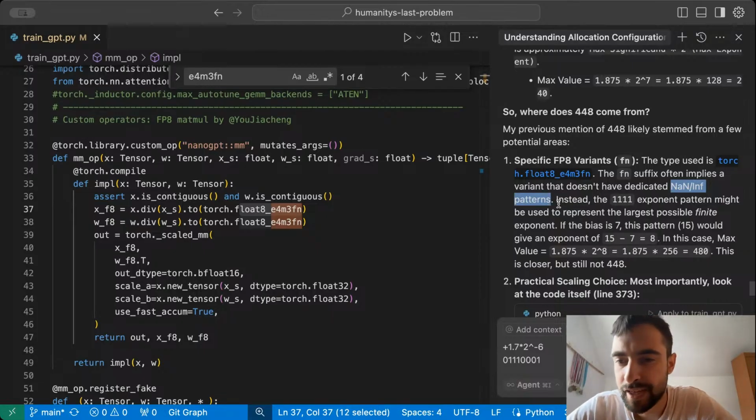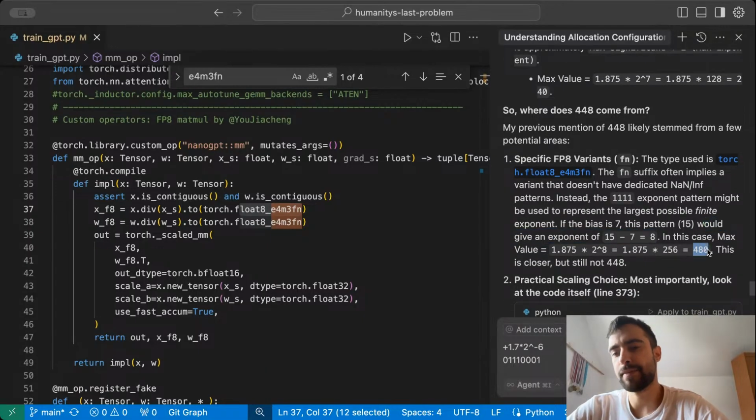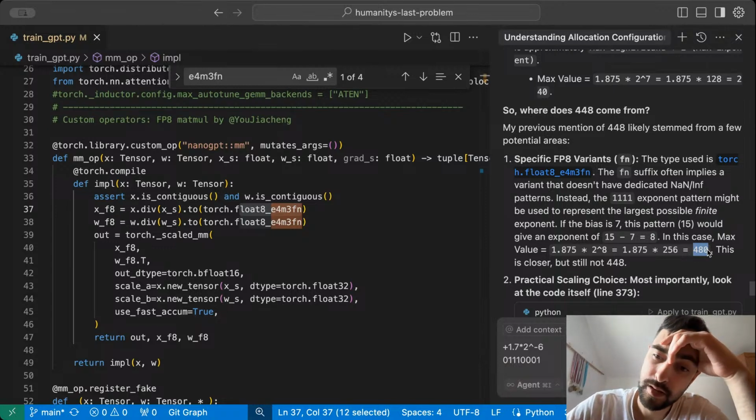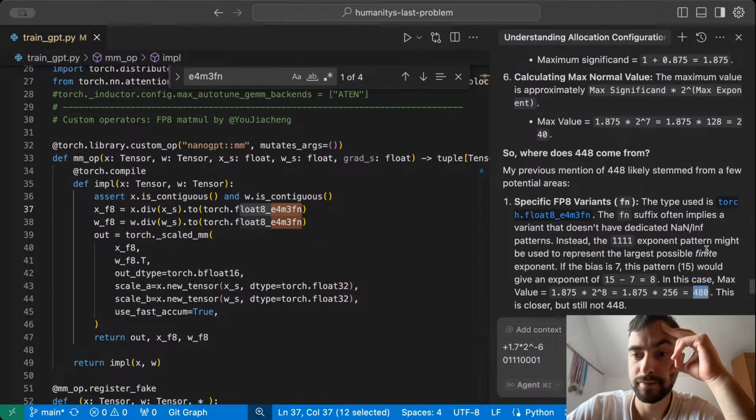Instead of 1111, the exponent pattern might be used to represent the largest possible finite exponent. If the bias is 7, this pattern, 15, would give an exponent of 8. In this case, we get 480 as the maximum number. This is closer, but still not 448.